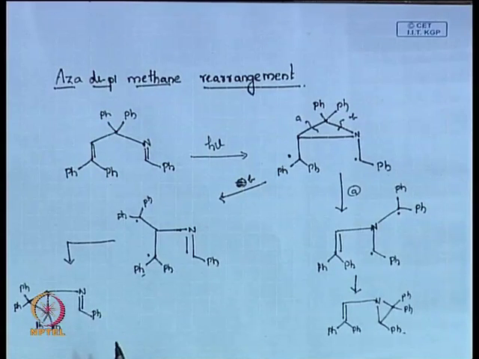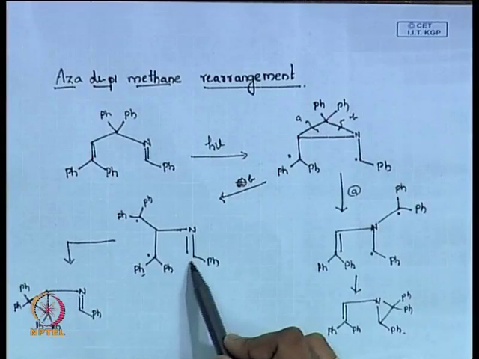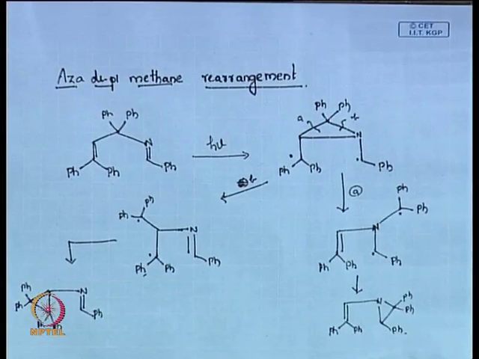If one more phenyl is on the left side, then how does it become? Which side? Four phenyl groups are there. Right? One phenyl, one phenyl, one phenyl. You want another phenyl here? Yeah. Then you should get both the products, no? Stability will be the same.